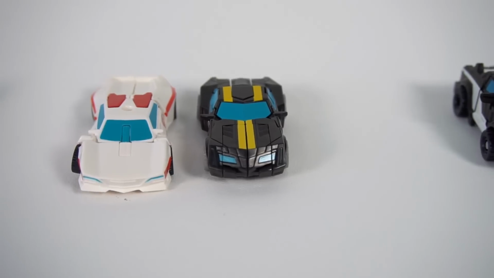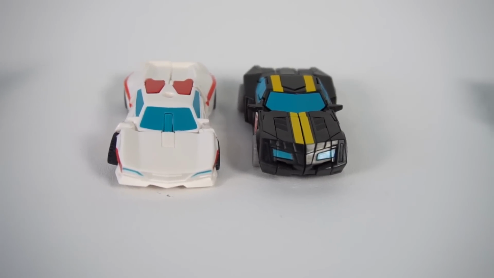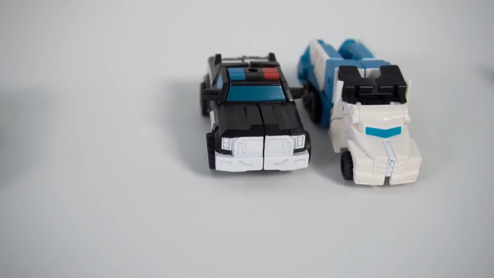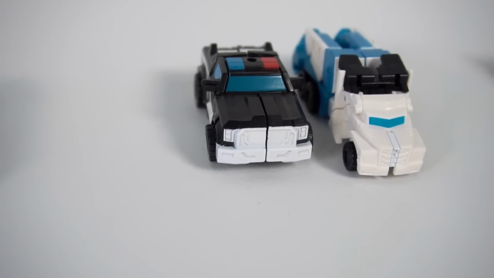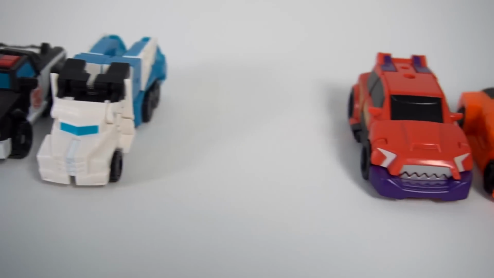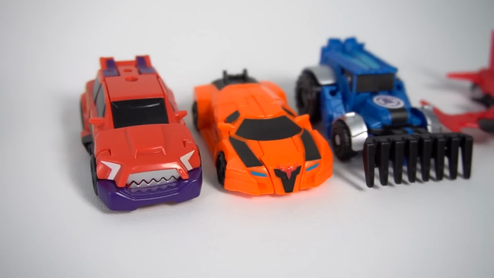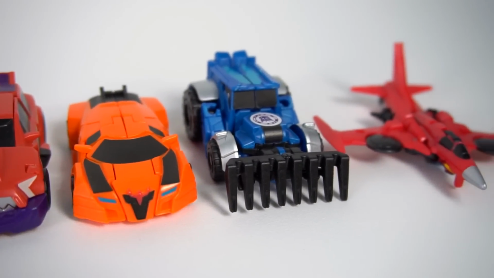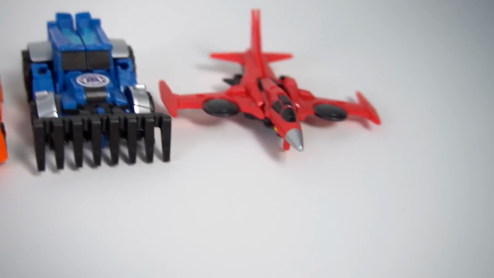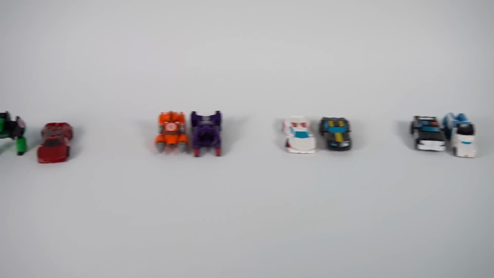Wave 4, Alpine Strike Sideswipe and Night Ops Bumblebee. Wave 5, Patrol Mode Strongarm and Ultra Magnus. Wave 6 was Clampdown, Autobot Drift, Thunderhoof, and Windblade. So pretty cool Legion class Transformers Robots in Disguise. But now I've got some new waves coming out.